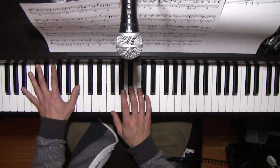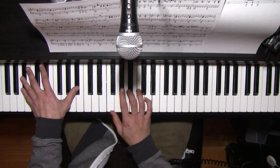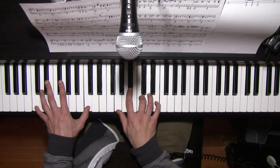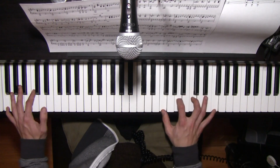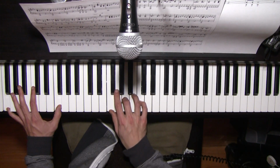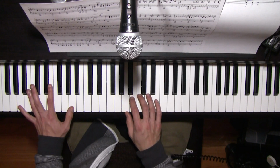And then again, you're just playing your flat to C7. Do it again. Except this time, when you go to the A minor, it's a bit different.